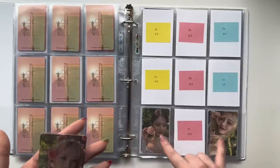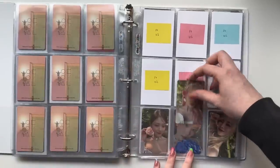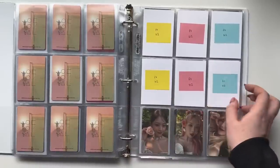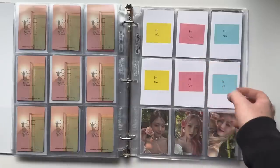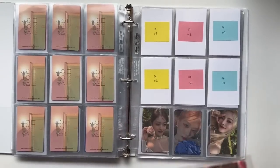This B version card is actually going to go in the bottom row too. Fun fact though — I bought a Hyunjin for this page, and another Kim Lip for this page, and also a Jinsoul for the D version from someone on Instagram. It's been like a month and they still haven't sent it out and they won't answer my DMs. I think they might be scamming me, but they literally have nine highlight proofs, so I don't know why they would just start deciding to scam people now. I'm so distraught because I thought I got so lucky getting two more B version cards and the last D version I needed for Jinsoul.